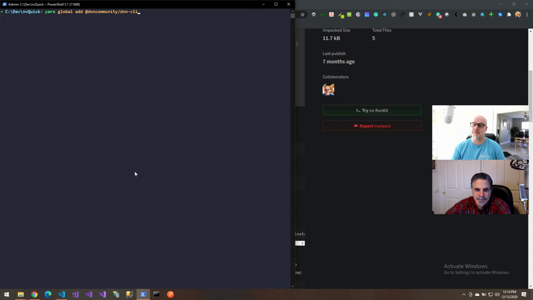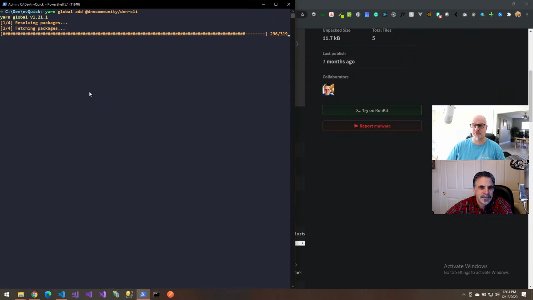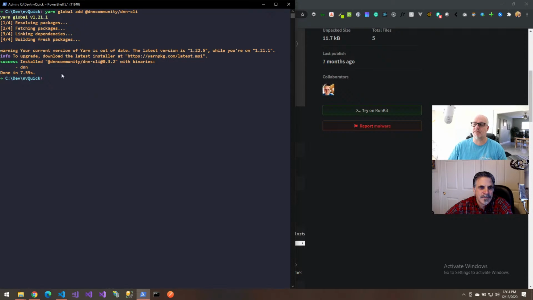So I could paste that in there. And if you have Yarn already installed, you already have Node, all that, then this will globally add the package for DNN CLI. That way, anywhere on your system, you can run DNN CLI. So I can do this. And since I already have it installed, this is really just making sure that I'm up to date on the latest one. Okay, so I was already at that point. It looks like my Yarn is out of date, so I probably need to update that at some point, but no big deal there. We got a success on the installation of DNN.